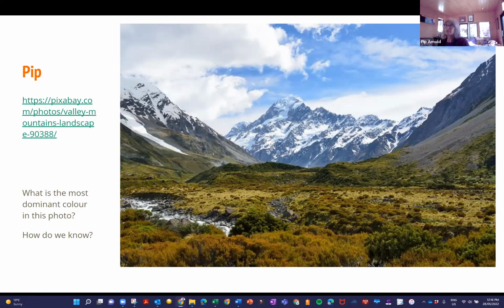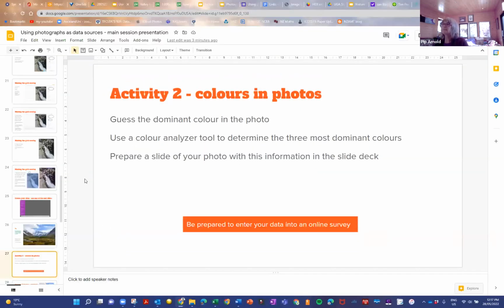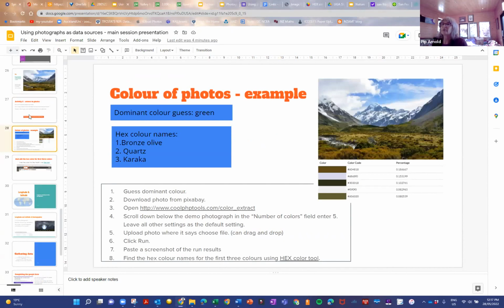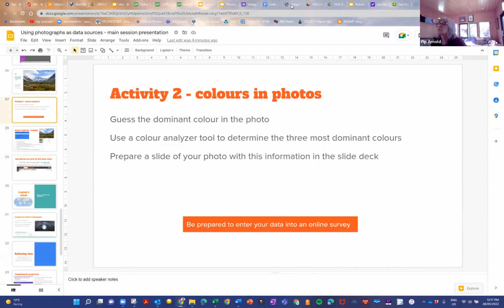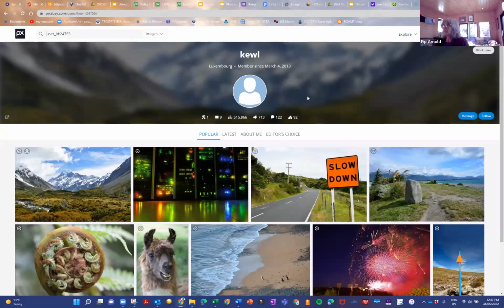And then what we're going to do is use a process whereby we actually find out what the color is in our photo. All right, so let me just get out of here. Yes, I'm going to go to the tool. There's this really cool tool. It's called an image analyzer. And you can see here I've got my image in it, but let's have a look at how we do that.